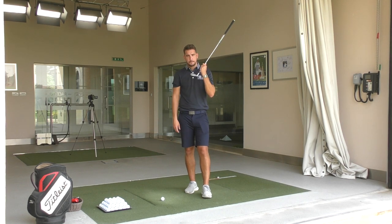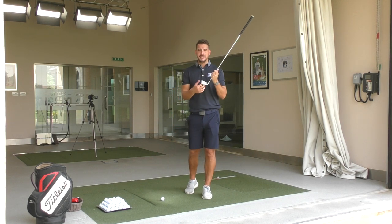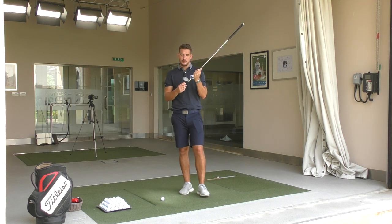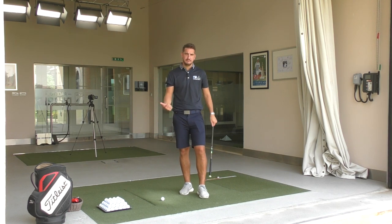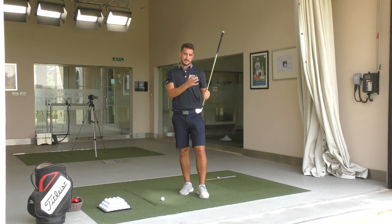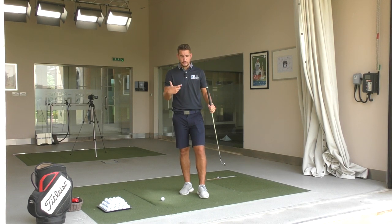For example, where the golf ball starts after being hit by an iron, 85% of the time is influenced by where the club face is pointing at impact. The key influence to where the club face is pointing at impact is not going to be your feet alignment, it's not going to be how far you swing — it's going to be how you hold the golf club, the position you put the club relative to how you hold your grip. So grip is a very important area.